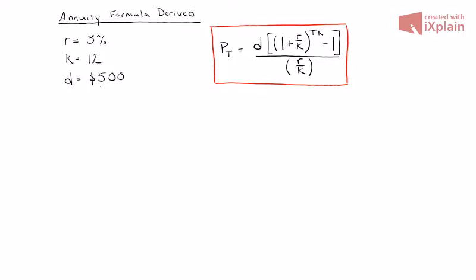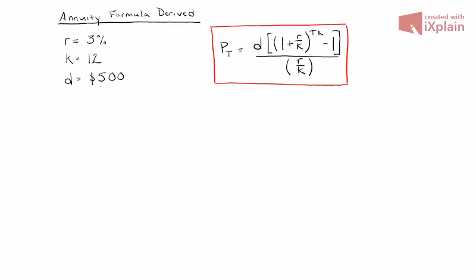The formula that we're working towards is going to be highlighted over on the right side of the screen in the red box. So we're going to take a longer way to figure out how they got this formula instead of just taking it on faith that what they provided for us is correct.